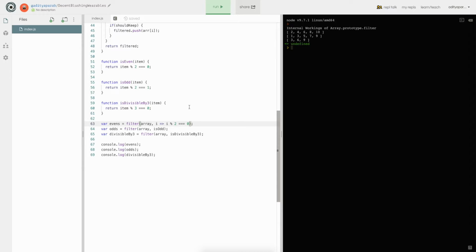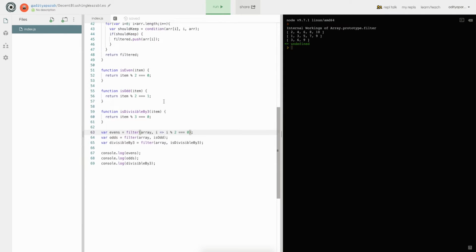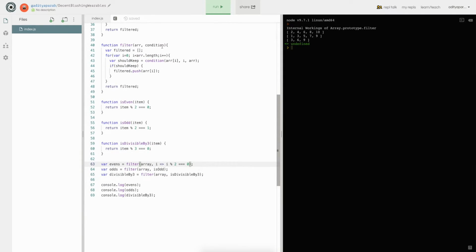So this is how this pattern is working. You are able to modify the behavior of a function based on a controller function, like you can override the behavior based on some other condition.